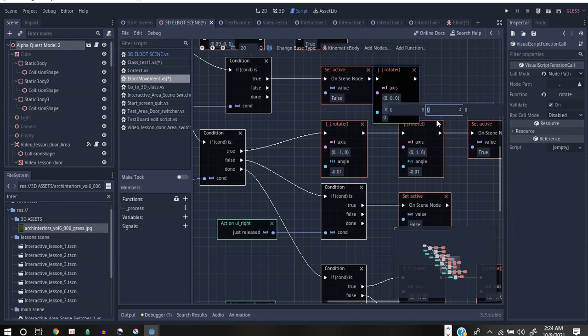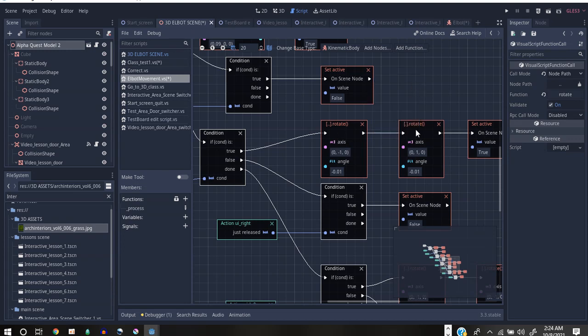So -1 is what I used here, depending on your scene, and then I use here 0 point something. You have to use a very tiny number, because if you use a huge number, it will be rotating at a very high speed. So I have this here. So that's how I got this. If you look at this, you see the same. It's telling you that this node is a bit far. It's actually in another node. I'm using a code inside this one. This is like a parent node, and that's the reason why it's giving us this relative address here.